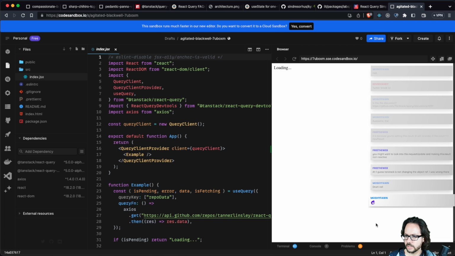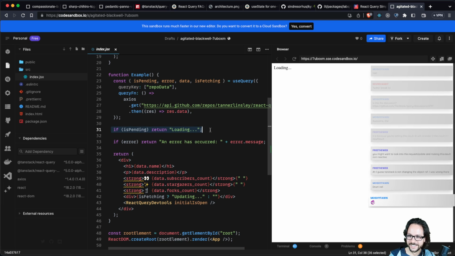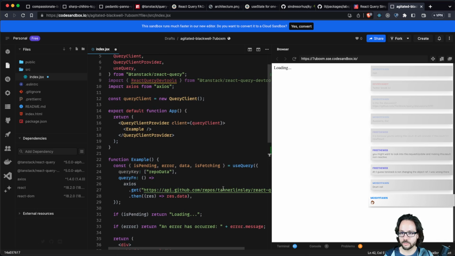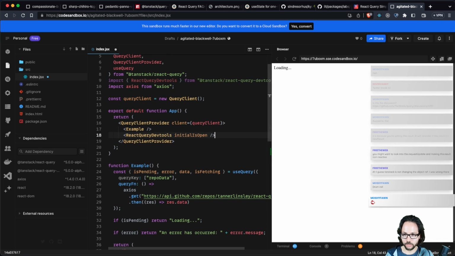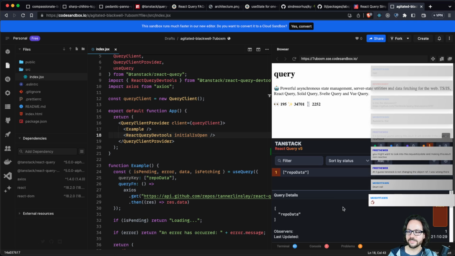If you don't know these features, I think they're pretty cool. They're the new ones. If you click on loading, you trigger the loading state of the query. Apparently, we've implemented this sandbox to unmount the DevTools if you go into loading state, which is pretty bad because then you can't undo it unless you reload the page. Of course, the DevTools should go up here, outside of the example, because then you can also undo it. So this is one of my favorite features. I think we've also added them to the version 4 DevTools, and we also have them here.